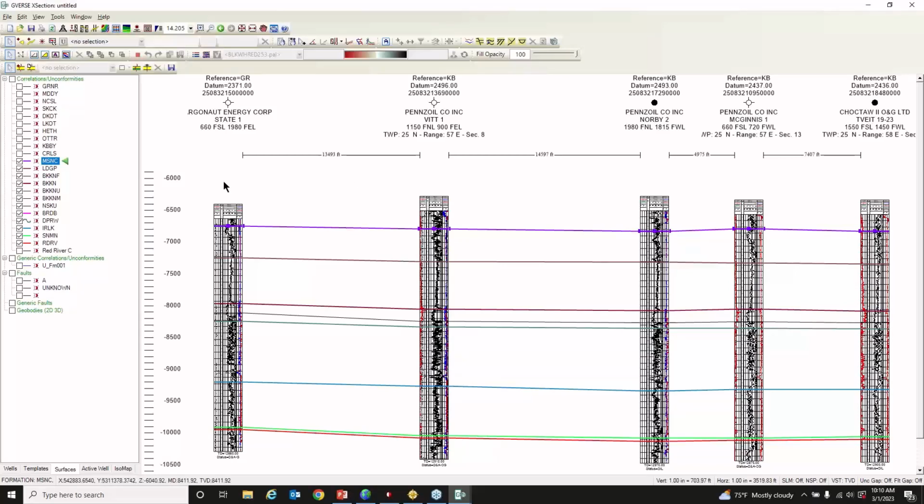Another key change is this second toolbar, your formation picking toolbar. We changed some of the icons so it more closely resembles what you see in X section. One of the things we wanted to address is the barrier of entry, I guess, to people getting into the old geomodeling, the old smart section, the old GeoPlus, where everything's different. I don't have to redo everything that I've already done in X section or GeoAtlas or anything else like that.